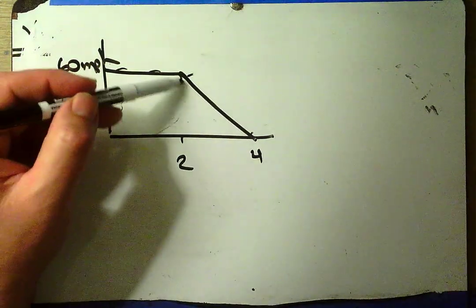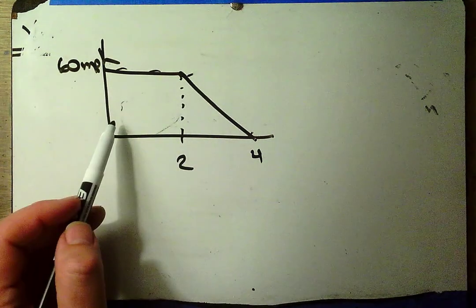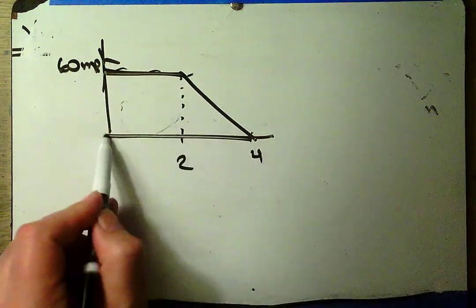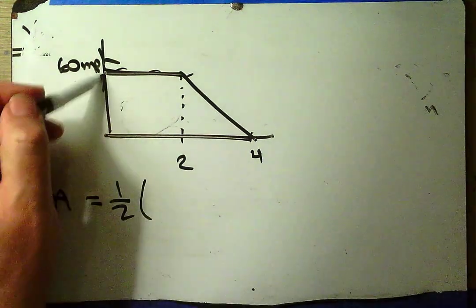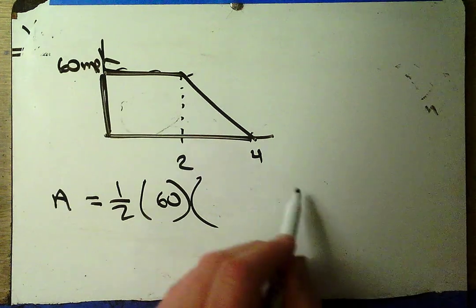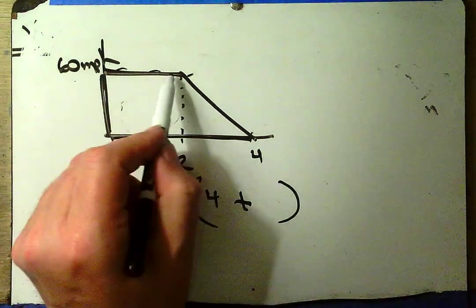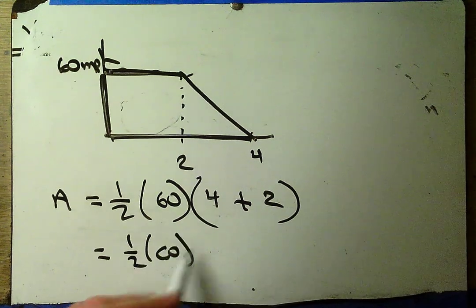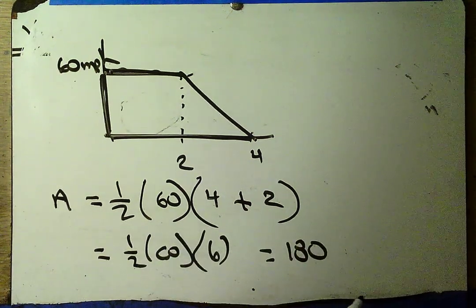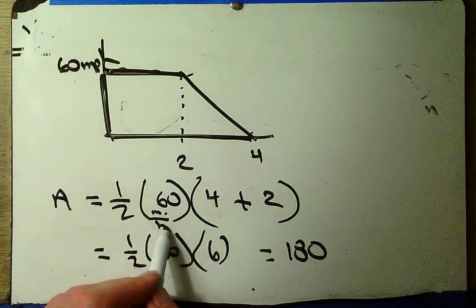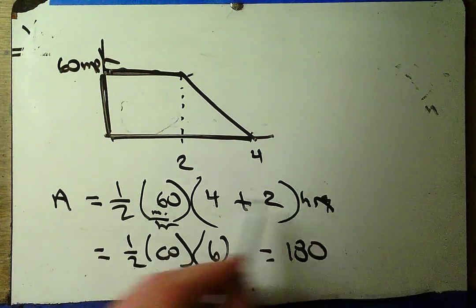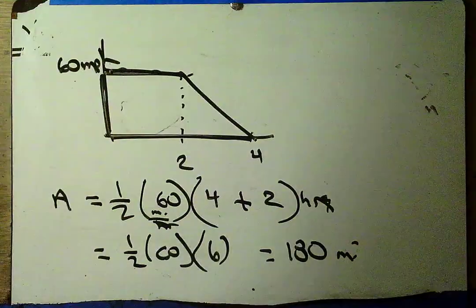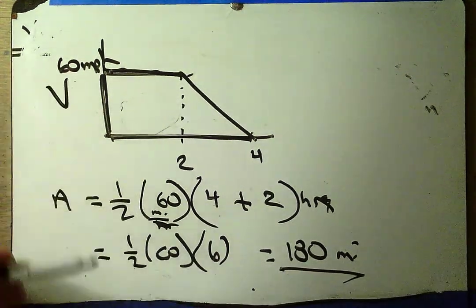So I could, in fact, find this big rectangle and subtract off that little triangle. Likewise, I could think about finding this rectangle and adding the area of this triangle. Or, I see a trapezoid here. And the formula for area of the trapezoid is 1/2 height, base 1, 4, plus base 2, 2. So I'm going to have 1/2 60 times 6, or 180. Now what about units? Well, this is miles per hour, and these are hours. And then the hours cancel, and again, I have miles. And this works, pretty nice. I can figure out displacement if I'm given a velocity graph.